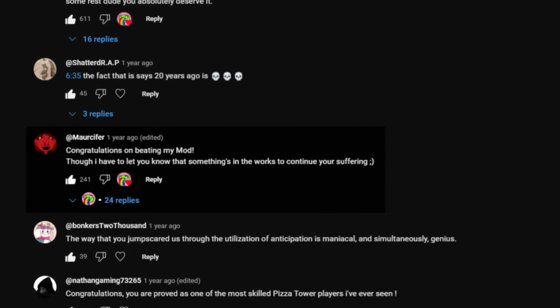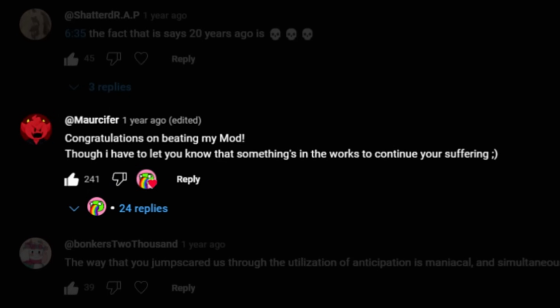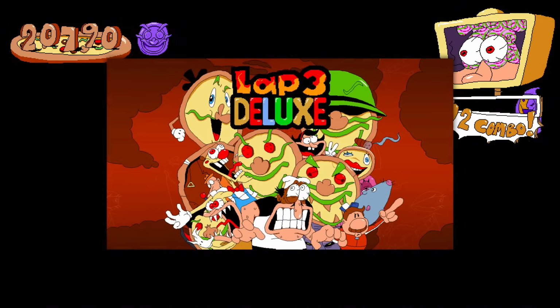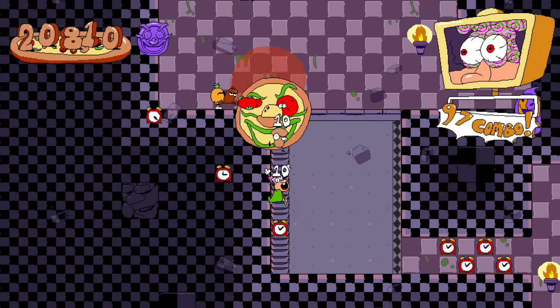However, going as far back as 2023, there were hints showing that a continuation of the Lap 3 mod was possibly being worked on, and just recently those rumors were proven true when a trailer was dropped for Lap 3 Deluxe. This mod is a complete remake of Lap 3 for the latest version of Pizza Tower, with new visuals, features, and a plethora of secrets to discover.